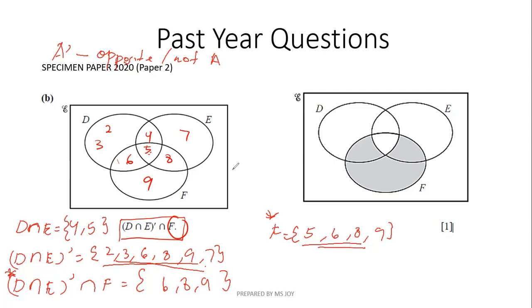Hey, you come here. You don't look at the diagram. I said, here, you know D intersect E prime. I already list down these numbers. Correct or not? And then F elements also I already list down. Correct or not? And then the prime and the intersection. What are the numbers that intersecting? You see the listed numbers. You tell me, I circle. 6, 8, 9. So correct or not? The diagram they see it 6, 8, 9. That's why the diagram is like that. Now you understand.